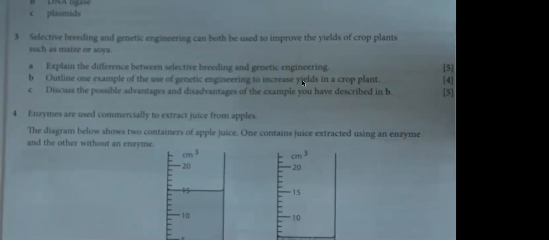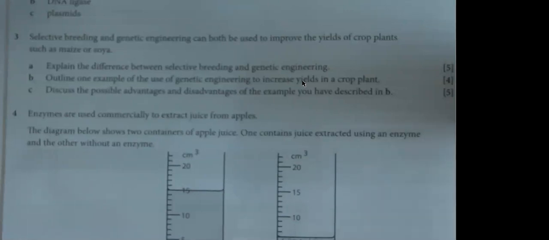So whatever example you are giving, you need to mention the advantages and disadvantages. Advantages are very clear, they will increase the production, fast replication, and safe and stuff like that. But for the disadvantages, exposure to humans, exposure to the predators, for example, and it might be spread to other crops.